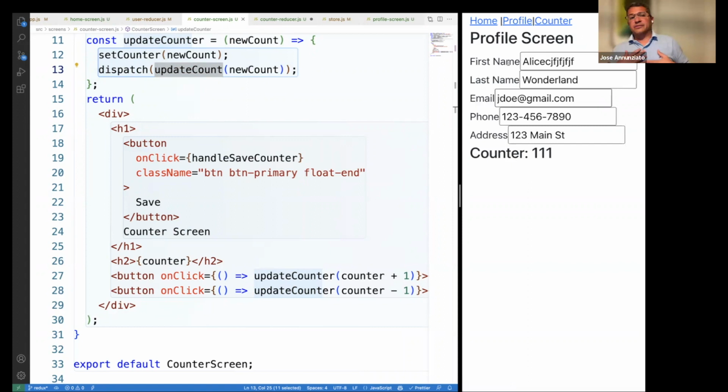Now, this is a choice, right? It's a personal choice of your design on whether the state that you are changing is worth notifying and updating the global state for every single keystroke, for every single button click, right, or not. That's entirely up to you. It's an entirely design decision. Make sense?